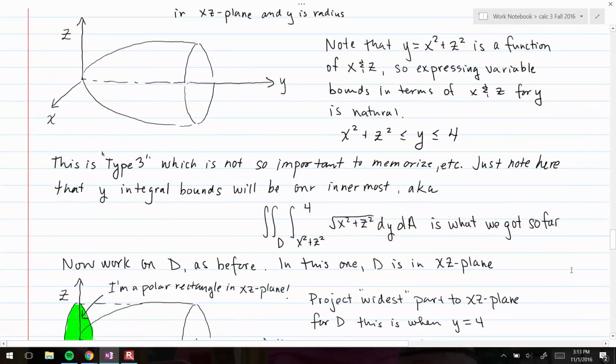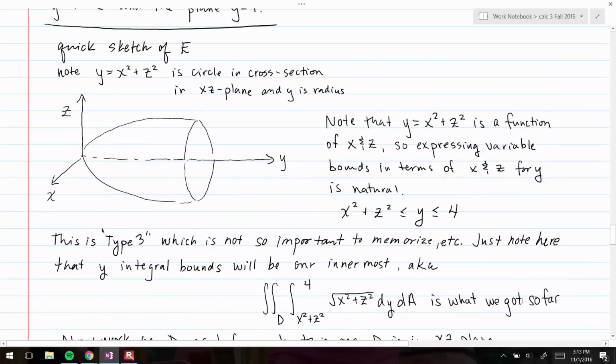Alright, trying to scroll here. So in a previous part of this notes, we talked about type 1, type 2, and type 3, not to memorize that or anything, but just to kind of give an introduction on what you could expect. And so the important point here is that I want to start setting up the bounds on my integral, and the one variable that's going to go first is y, and then I can write in the bounds in terms of y.